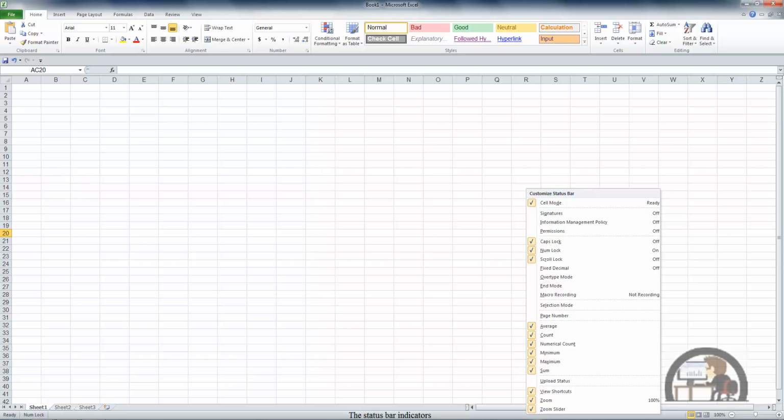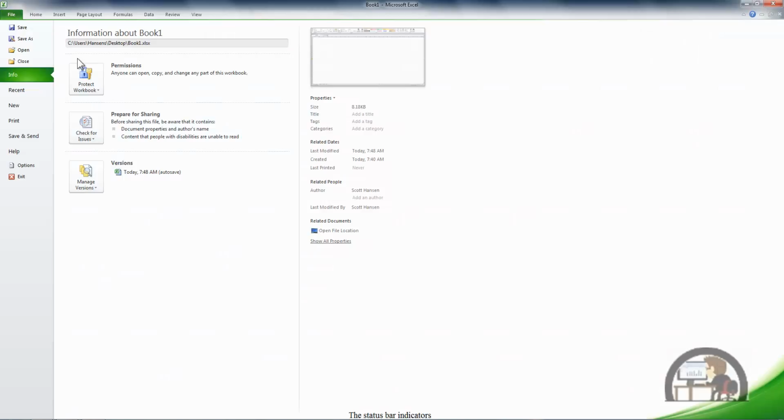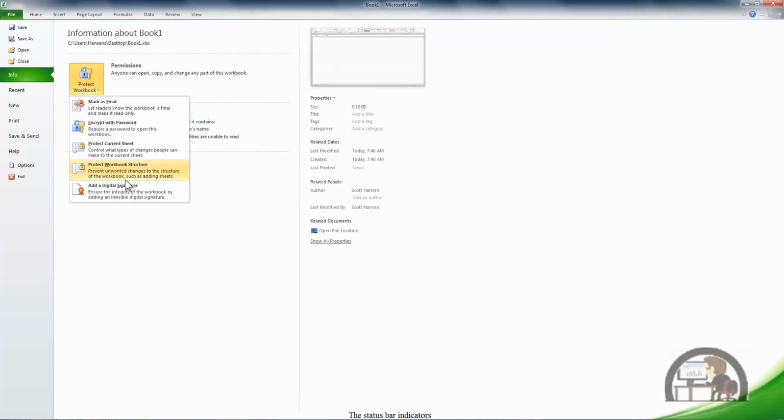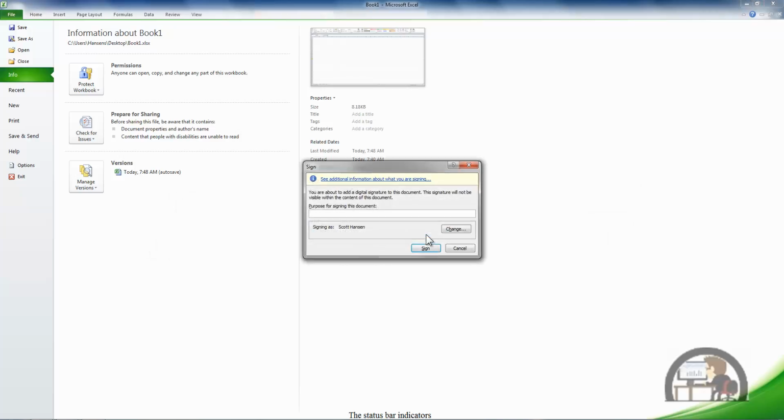But to go a little bit beyond just describing what's on the screen that you can read yourself, I want to show that you can actually sign your workbook, and a number of things happen when you do that. So I'm going to left click off of that, go back to the backstage area, protect workbook, and add a digital signature. There are different levels of signatures you can add. You can have a signature be official by having a third party validate it, or you can just add a signature without doing that.